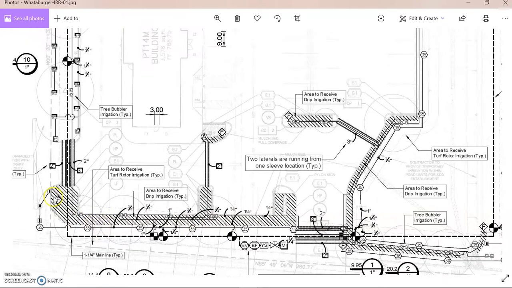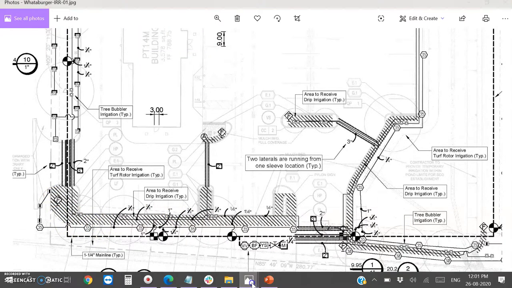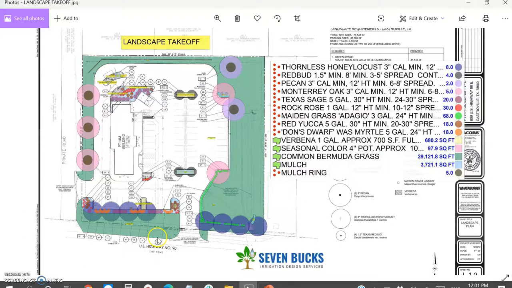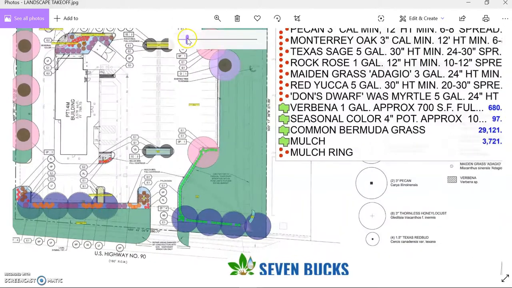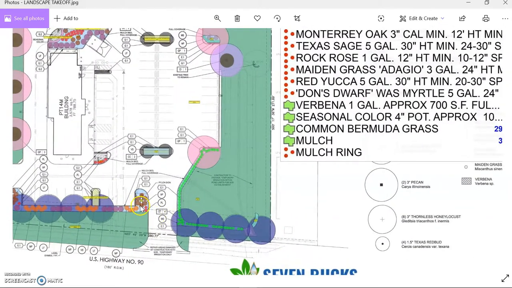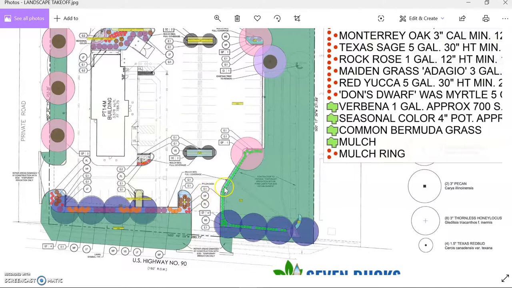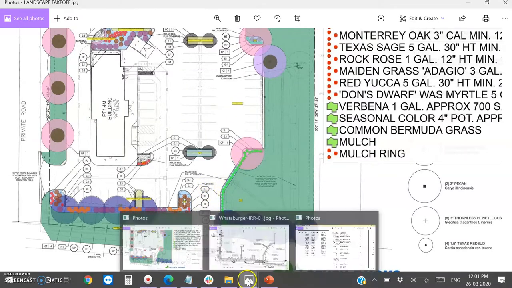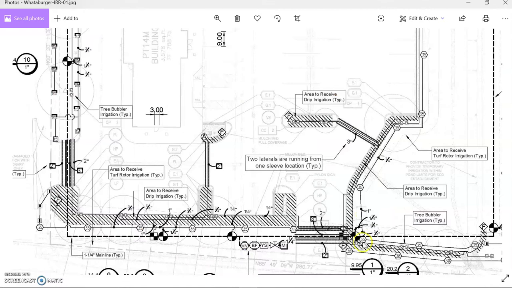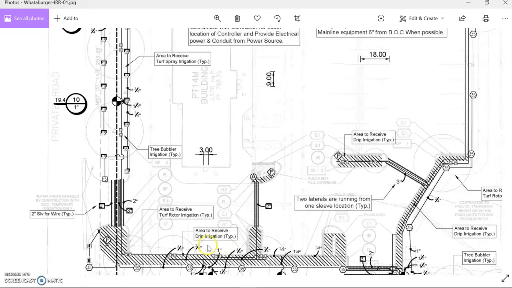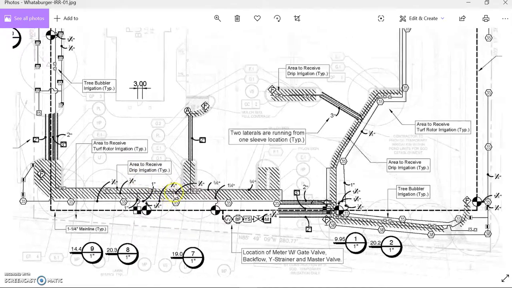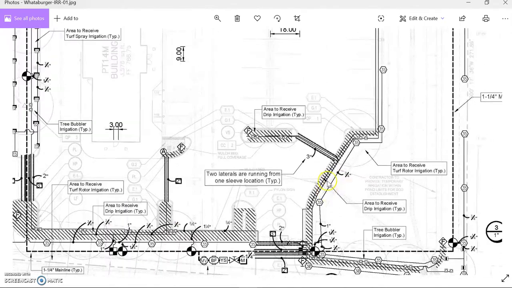We are just passing this area with the drip lines, like you can see in this picture. This is ground cover, so we are using drip in this area, and this area is also ground cover, so I'm using drip in this area. I just want to make sure you cross check everything, so I'm just shuffling from one picture to another. And yeah, we have discussed the turfs and ground covers.